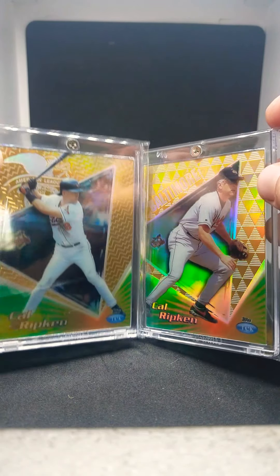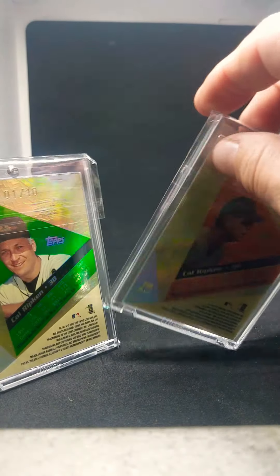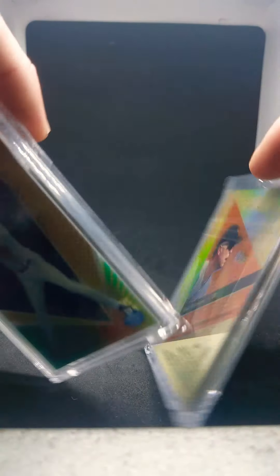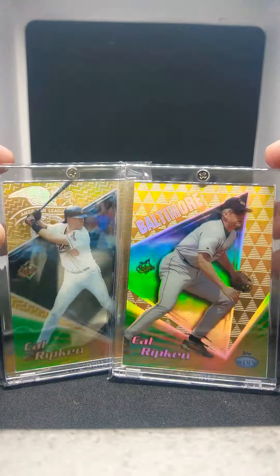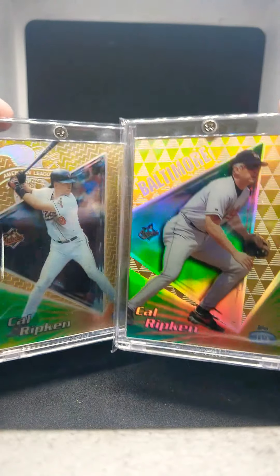Next is two different cards I'm going to show off at the same time — the 1999 Topps Tek Gold. This is Side A and this is Side B. Each card had 30 different versions, numbered out of 10. I'm never going to try to pursue all 30 different versions, so I'm happy with these two. They're really nice looking cards — they really shine, with a great refractor and gold look. Even going after the base set would be a very daunting task.